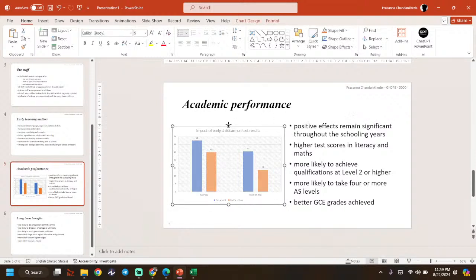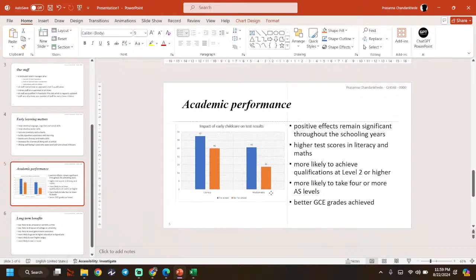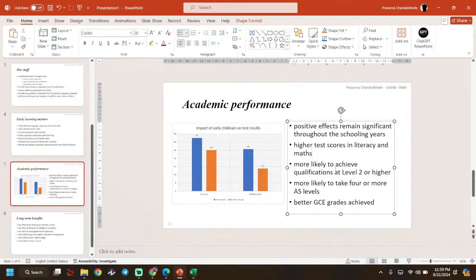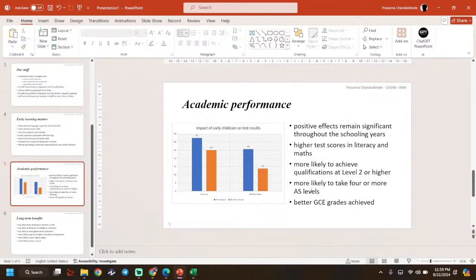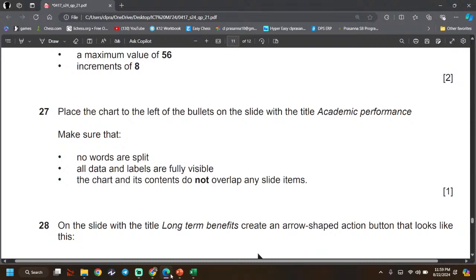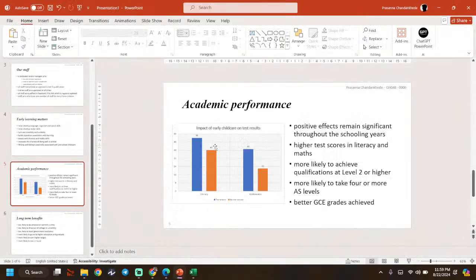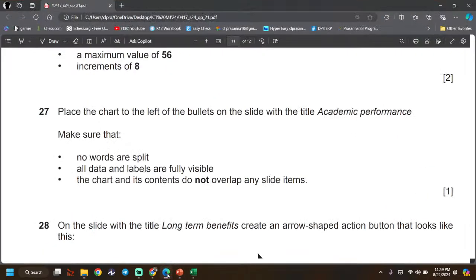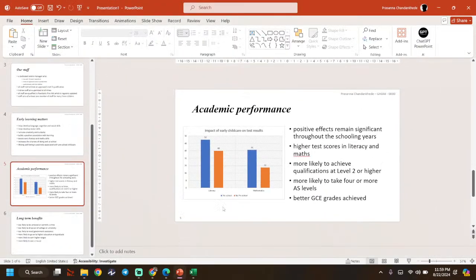Let me just bring it a bit up. There we go. So are any words being split? No words are being split. What's the next thing? All data and labels are clearly visible. They are clearly visible. And nothing overlaps anything. Let me just bring this down a little bit. Yeah, looks perfect now.